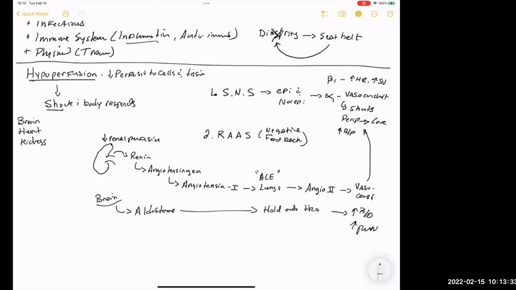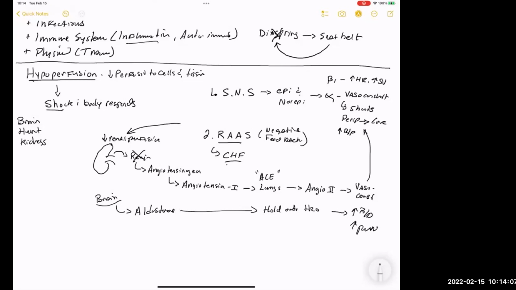And when blood pressure and perfusion increases, right, that feeds back into the kidneys. And when the renal perfusion increases, they quit secreting renin, and this system then shuts down, right? That's the negative feedback. If not, then more and more happens. There are certain hypoperfusion states where this system actually becomes pathologic. For example, in the setting of congestive heart failure.